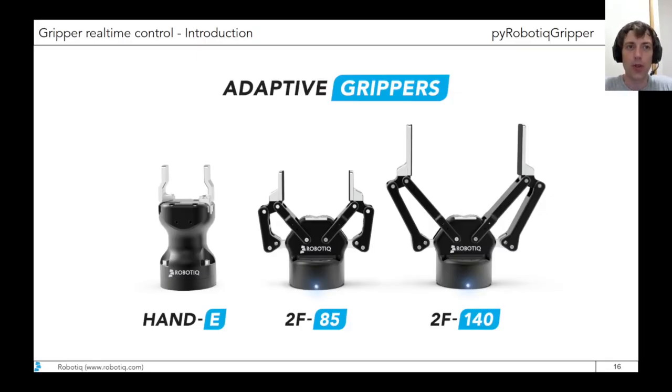The real-time control functions that are in the Robotiq Gripper package are still kind of prototype functions, so your feedback is very welcome. Please feel free to use it and tell us what you would like to adjust.